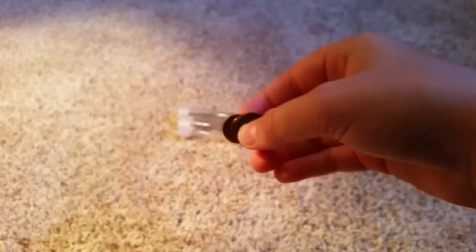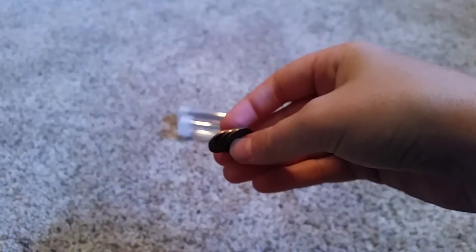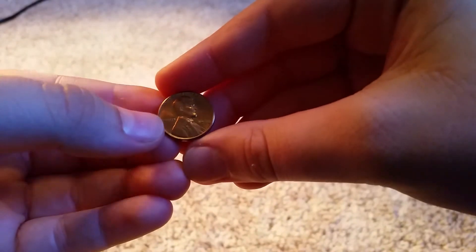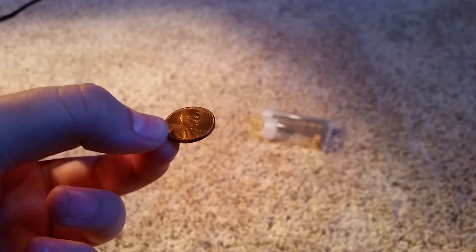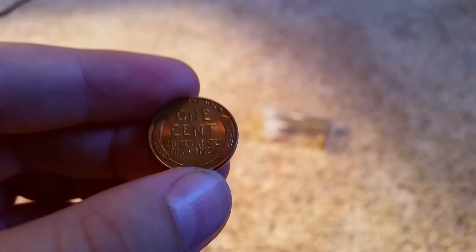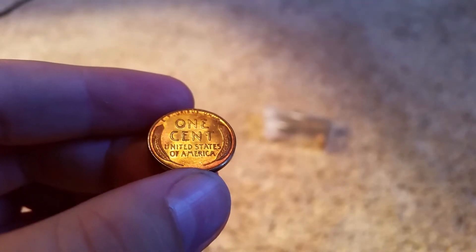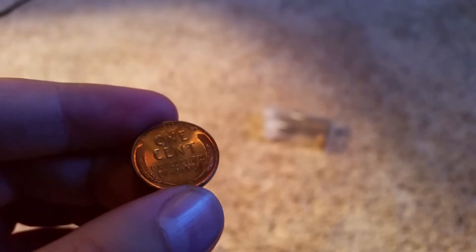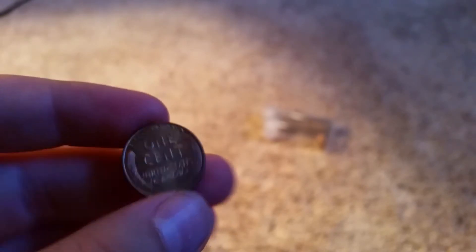And here are some things that I found coin roll hunting. This 1958 is in pretty nice condition — you can see the luster and there are no big marks. The back of it is really focused. I'm pretty sure that's pretty good condition. I'm not great at grading coins, probably worse than anybody out there, but I was really happy to find this.